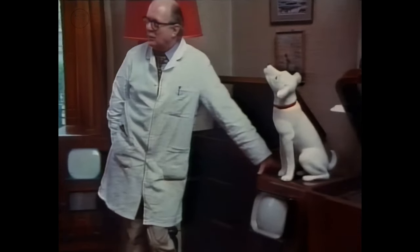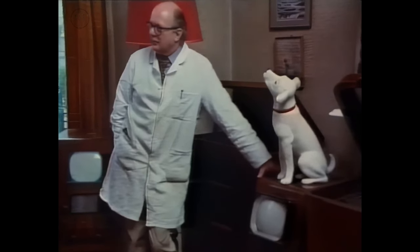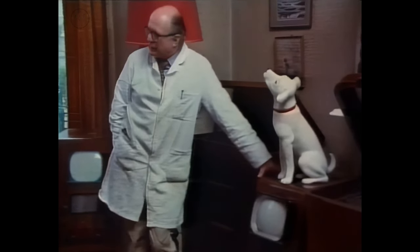Which is the earliest example of a post-war set? Well, I'd say it was this 9-inch Pye here. Pye didn't do anything astounding before the war with television. They made a few, but weren't particularly brilliant. And then after the war, with the experience they'd gained from radar and the money they'd made out of the war, they ploughed back into their company. They produced this thing. It was an absolute work of art.